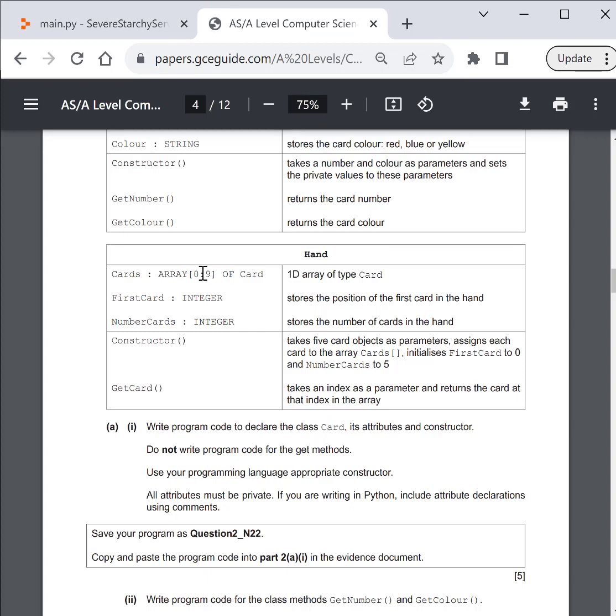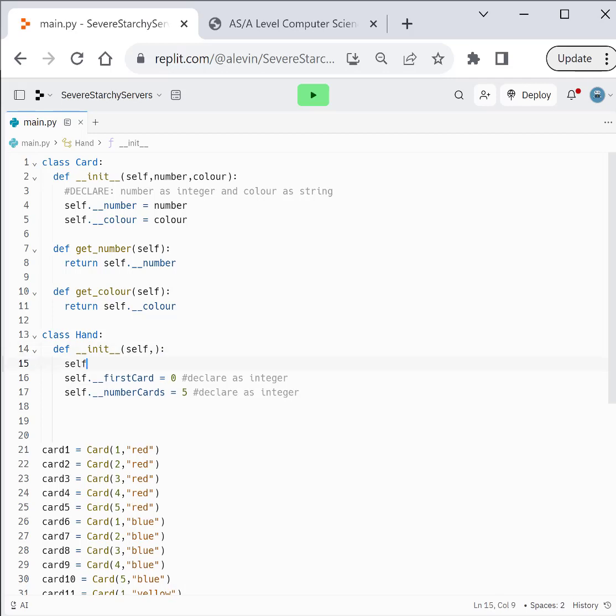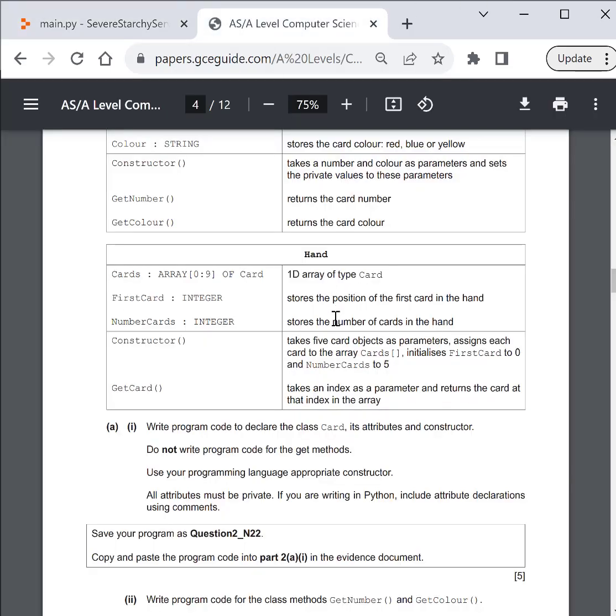We need an array. This array needs to be 0 to 9. There's different ways we can do this. Method 1, we can just do self.cards equals. Now, I'm going to pause for a second. So let's go back to what's being passed to the constructor.